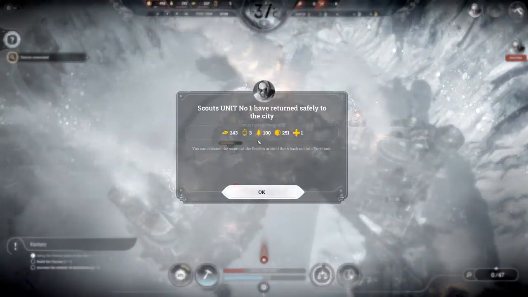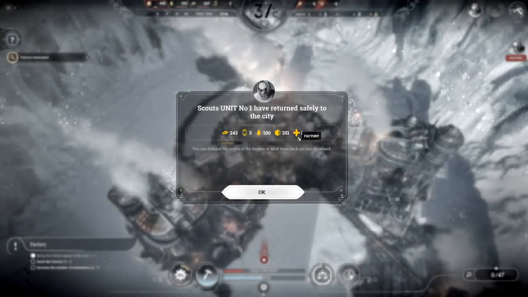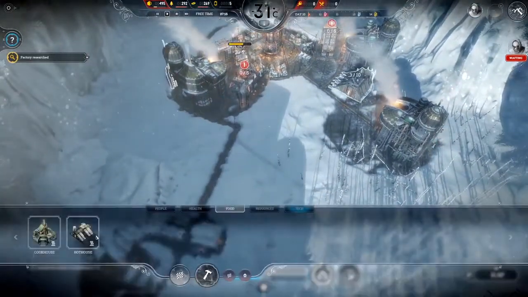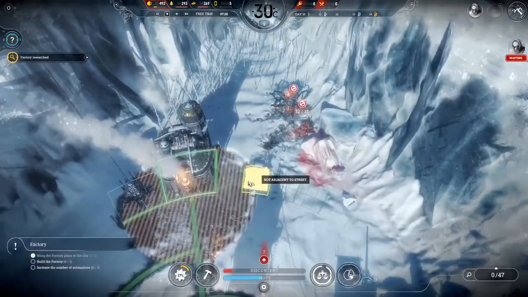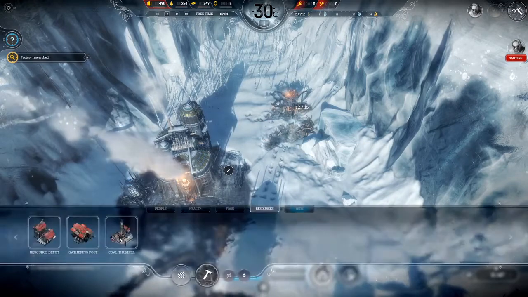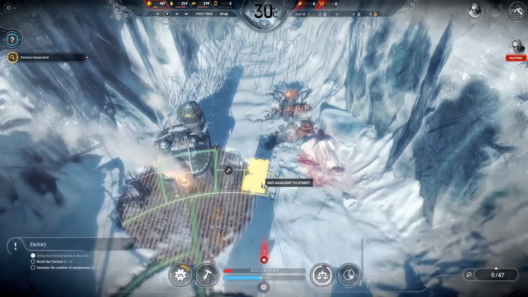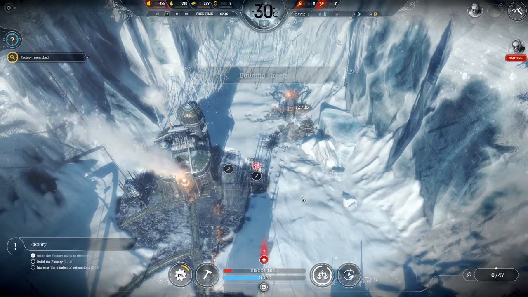Oh dear. Oh, it's warming up. Cool. Scouts have returned to the city. They've brought 243 steel, 3 steam cores, 100 wood, 251 coal, and 1 factory. Awesome. In fact, actually, a bit full on wood. Best build a storage zone. Resource depot. Let's make that out of the way here. I will make 2 resource depots. One can be for steel. There we go.